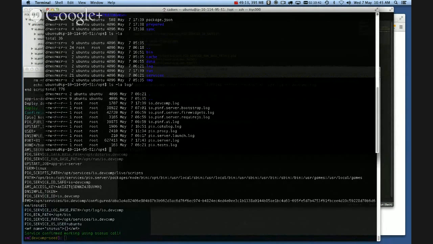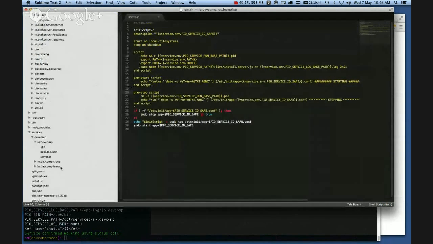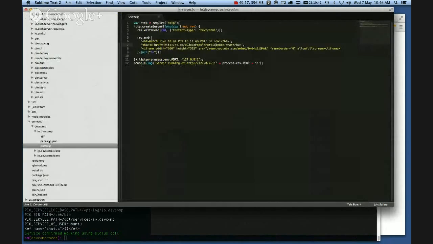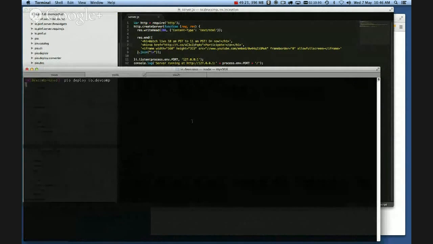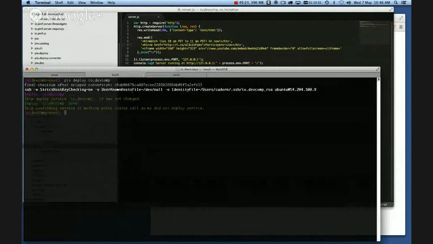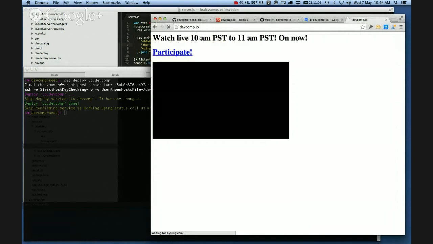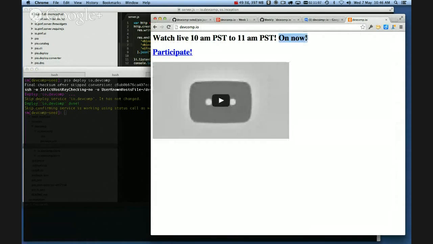Now we've deployed a service, and that's the process. We deployed it before, and now I deployed it again. Nothing changed this time, so it skips, and I'll go into a second how it detects the changes. And if we go on the live site now and click refresh, we can see the one we published earlier.